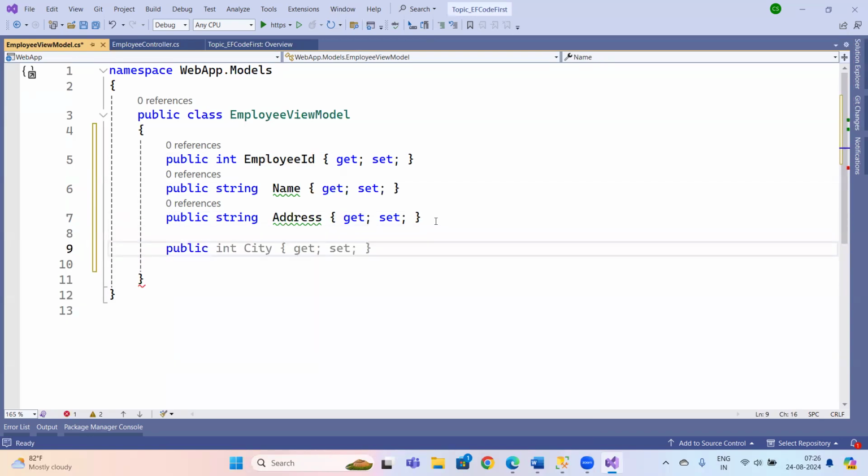And department. Actually, I link department to the employee for the drop down.